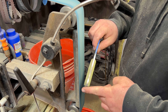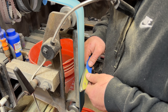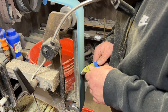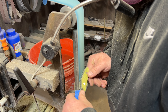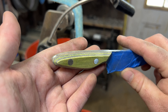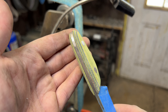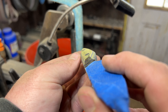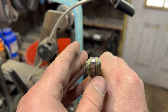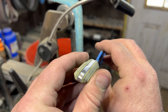I've got the profile of the handle all ground down to where I want it and now I need to do the contouring so that this thing fits nicely in the hand. To do that, what I do is I grind a 45-degree angle all the way around all of the corners to break that 45 degree. You can really see it here where the contouring is going a long ways to make it more hand-shaped so it's not just so blocky in the handle. That helps a lot with ergonomics and will make this a much better knife.